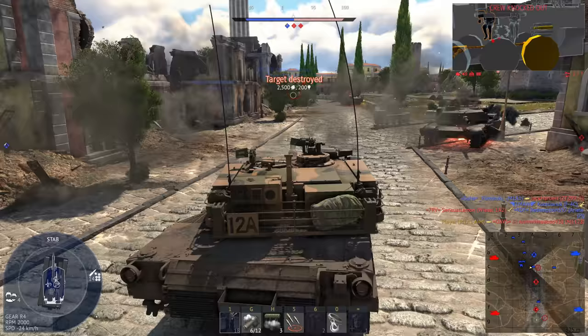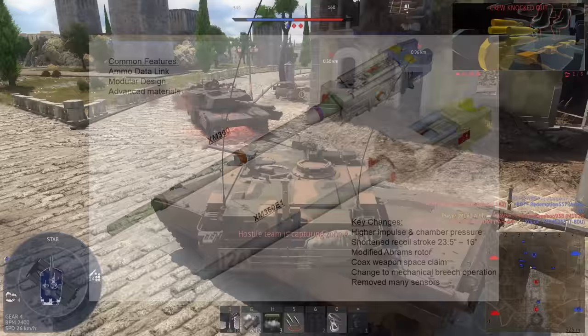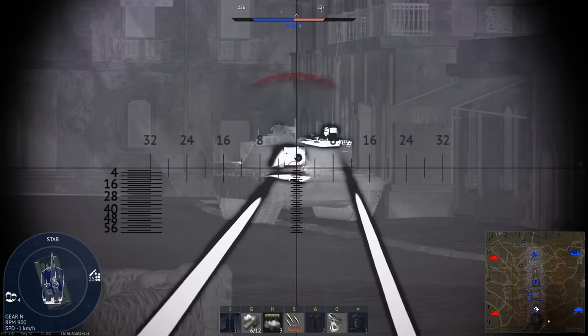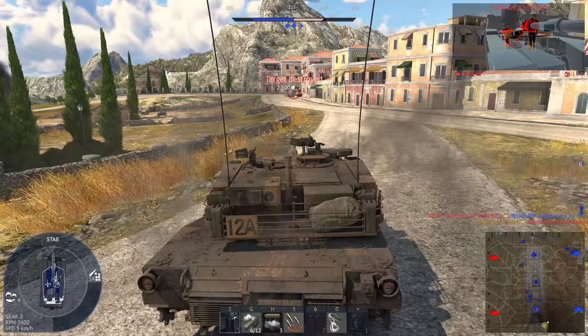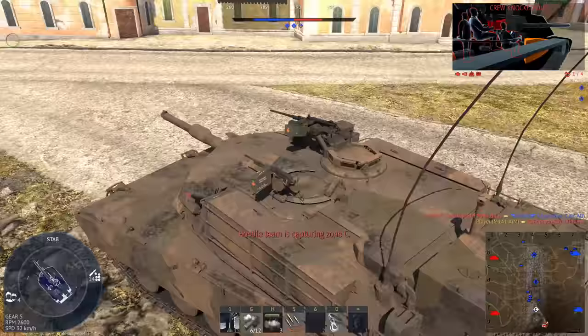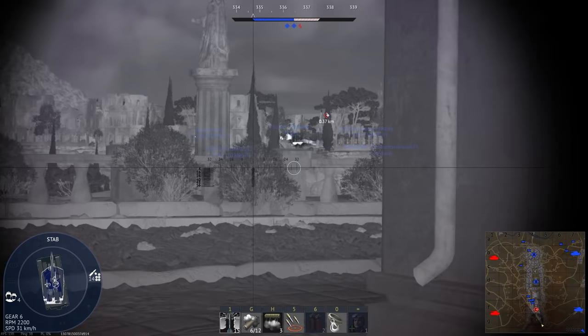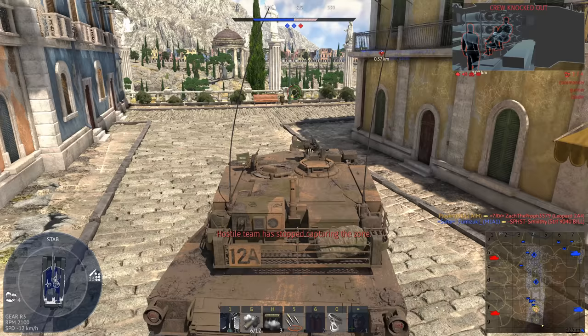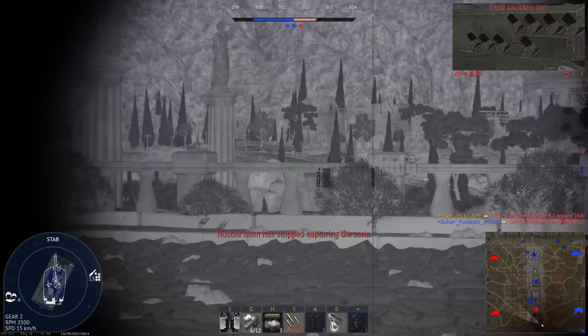But it is a strange choice. Another variant of the gun, the XM360E1, was developed specifically for the M1 and offers higher performance as well, so I'm not sure why they aren't using it. It's also possible that it is the XM360E1, just with the pepperpot muzzle brake, but that seems like an unnecessary change. I reckon most people will see this choice as a poor one, what with the T14 existing. But there's one important thing to remember: at this point, the T14 is a paper tiger. Russia is still stuck using relatively old vehicles — things like T-80Us, older T-72Bs, and T-90As. As a stopgap solution, the XM360 is perfectly fine.